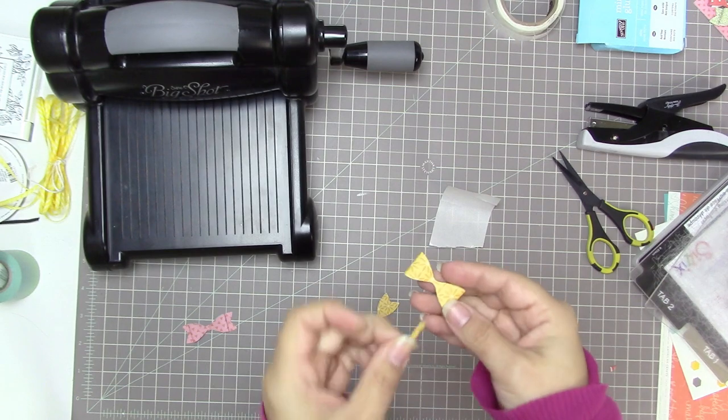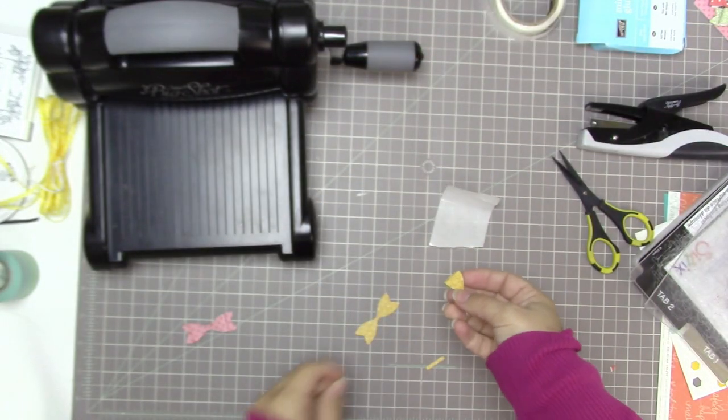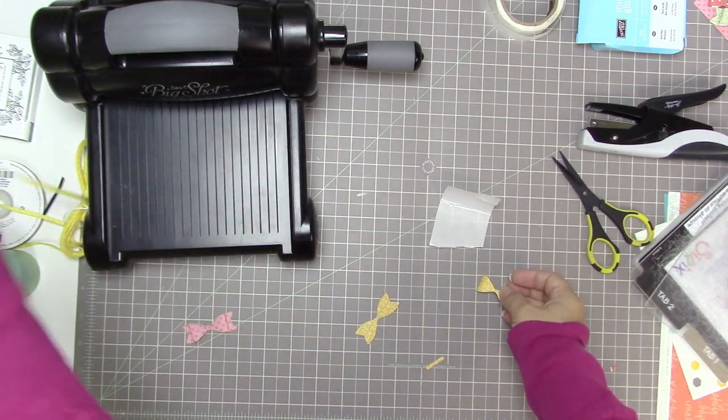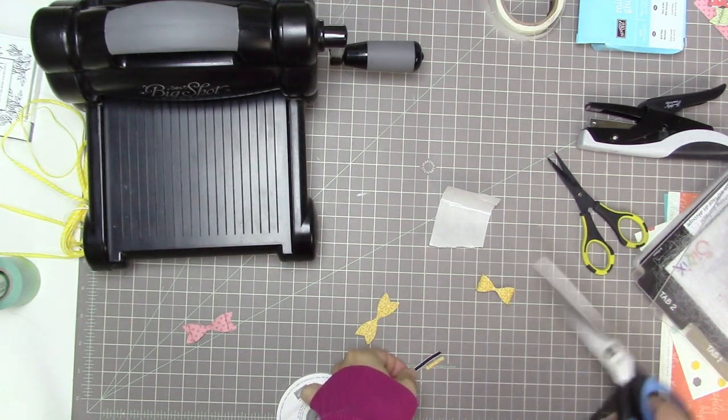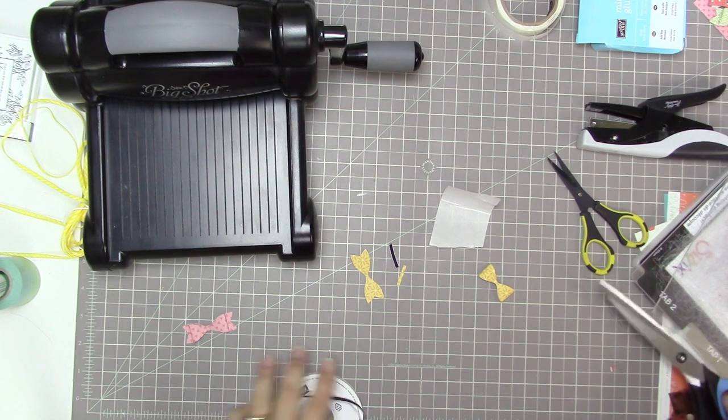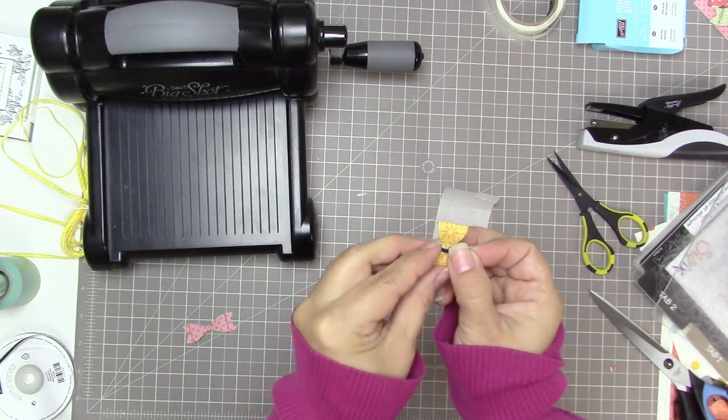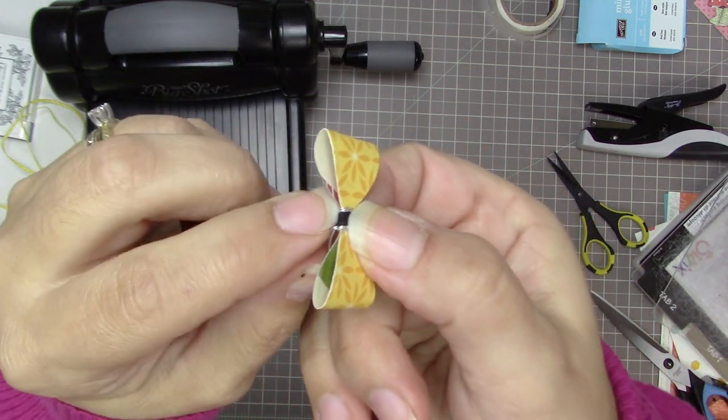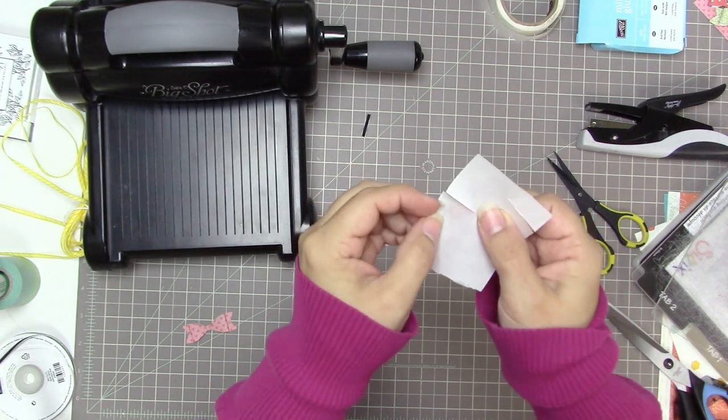The next thing that we need to do is take our piece of paper that goes in the middle like this. If we were going to use a ribbon, we would use the ribbon instead. So when I used ribbon, I just held it right beside and I cut it the same length. So I could put my ribbon around it like that and stick it with a glue dot. You see it is quite a bit too long so I trim it. I'll show you how I do that, but I'm going to do it with paper just to show you how it works with the die.